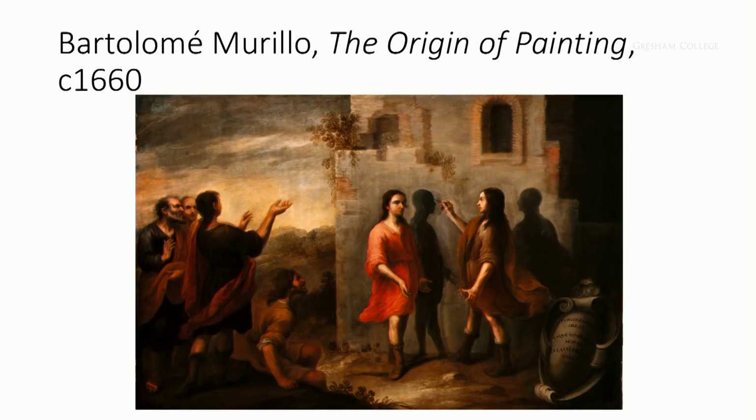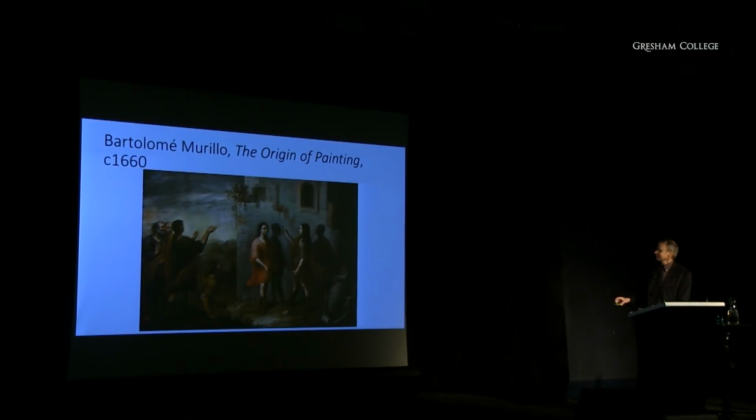Murillo painted this picture when he became president of the Artists Guild in Seville, and so it was his presentation piece, and it hung in a special chapel that was dedicated to artists. What's interesting in terms of the history of the shadow tracing motif, though, is that it's a man tracing a man. And while other men look on and say, wow, great job, this is really interesting.